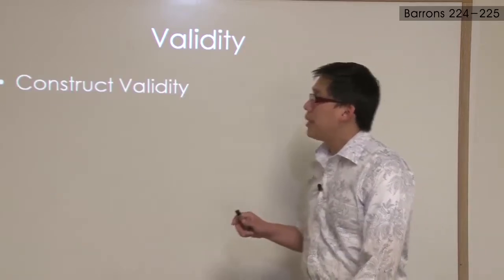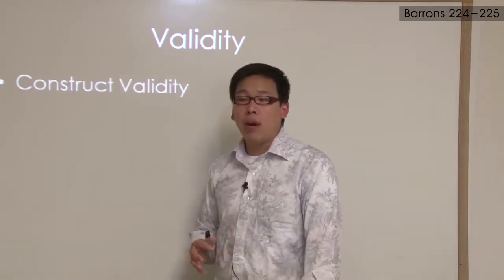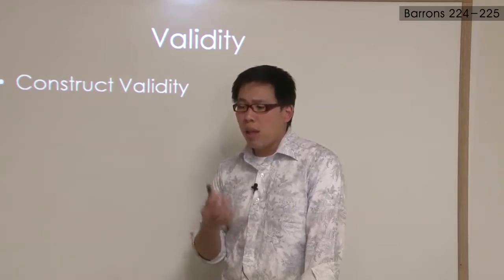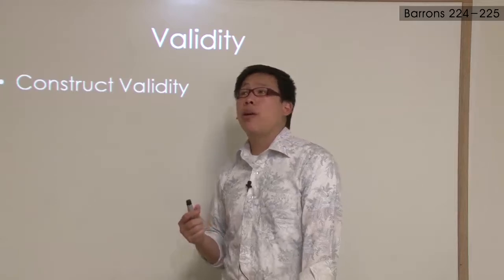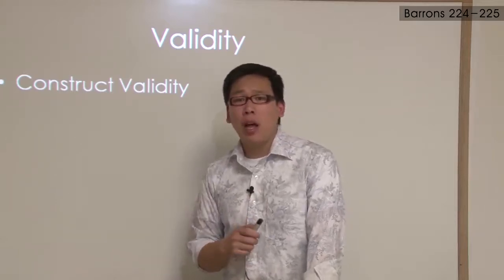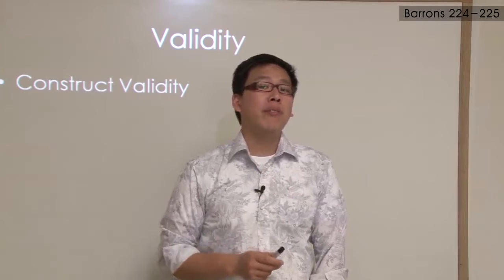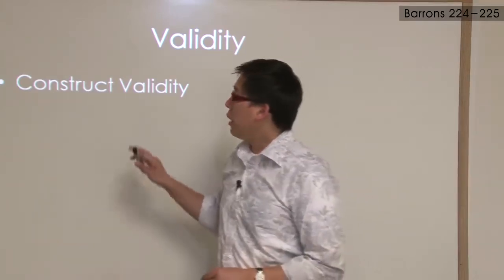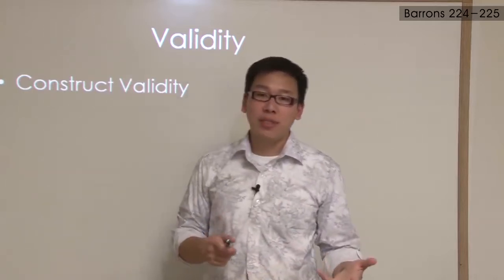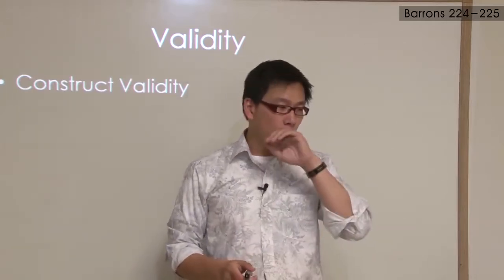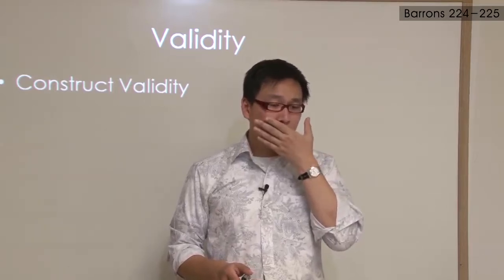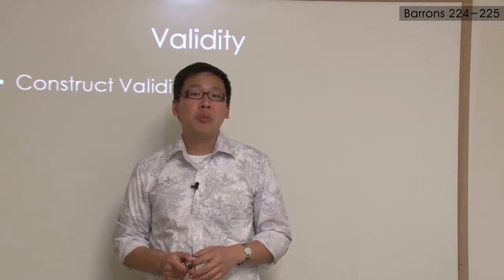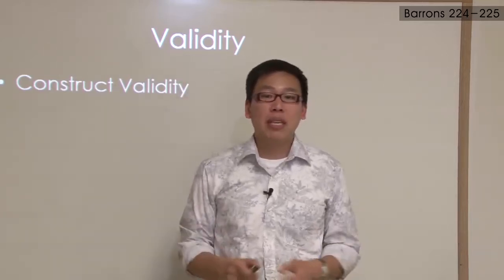So construct validity basically is whether the way you operationalized your construct in your study is a good way to measure it. So if you're interested in love, how do you measure love? If you're interested in how much two people love each other, what are some ways you can measure love? If you could measure it in the correct way, that's construct validity. So for example, you might say, well, one way to measure love is how much two people spend time with each other. That's a good one, right?